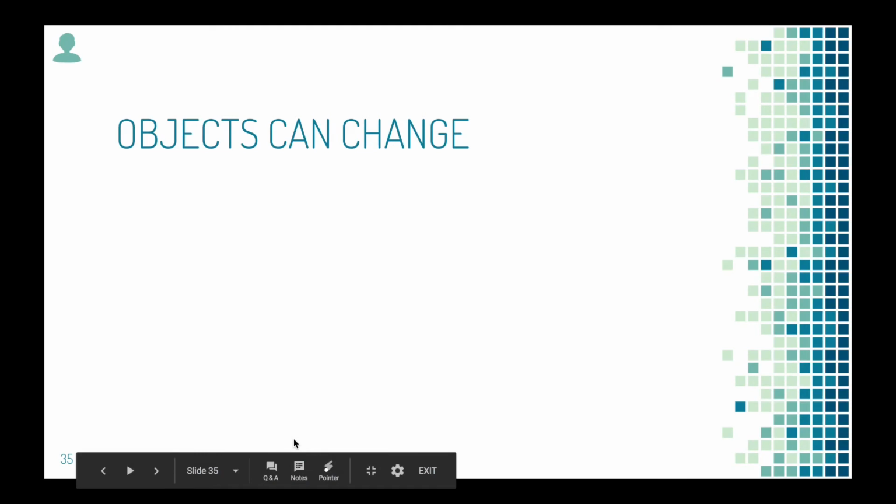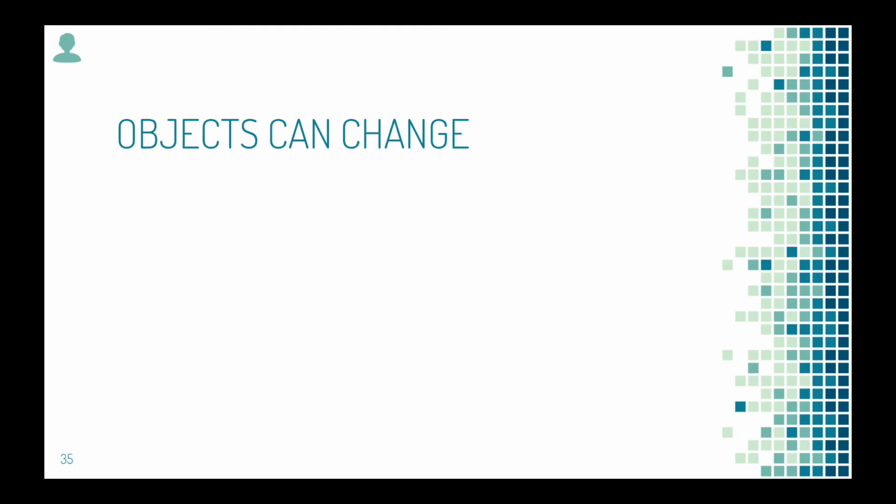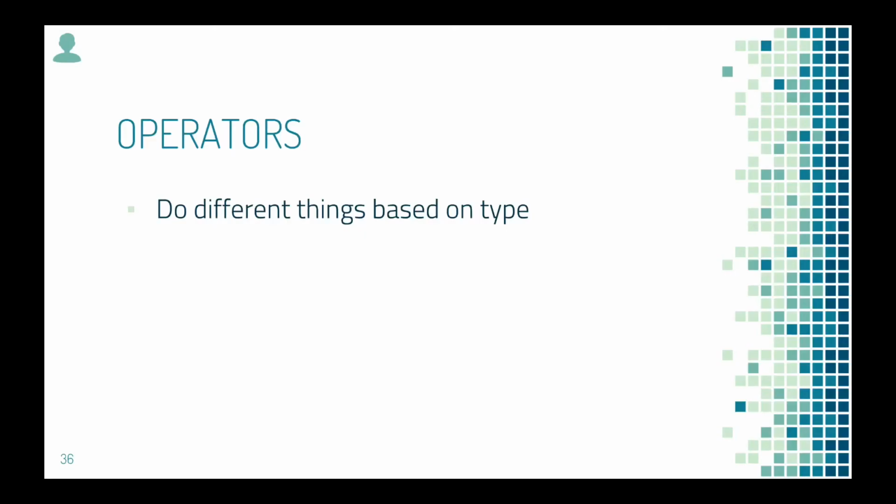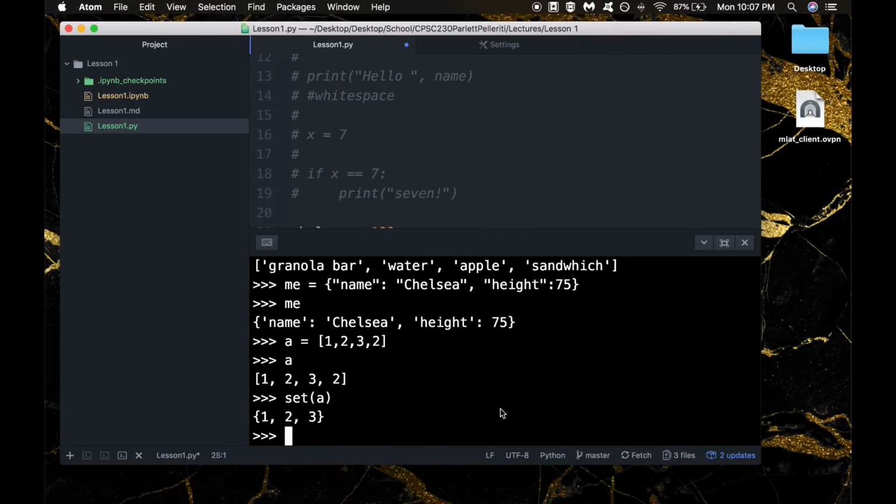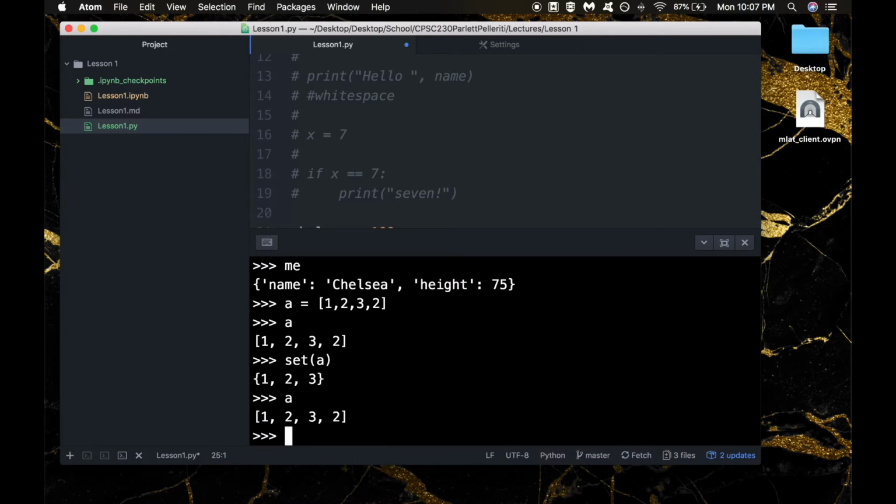Okay, so one really cool thing about Python is that objects can change. So for instance, one thing that we can do is I can say, okay, well, I'm going to have this thing called A, and what is that? Well, right now it is a list of the numbers 1, 2, 3, and 2.